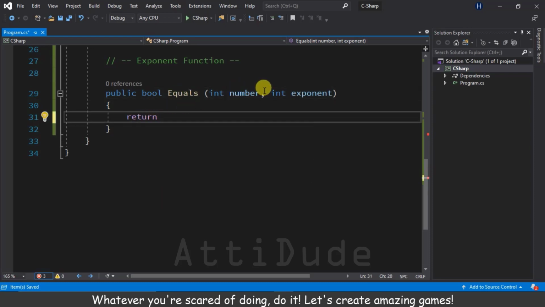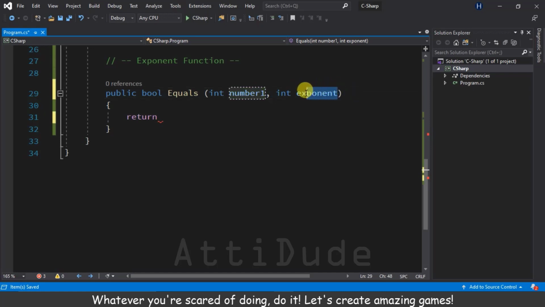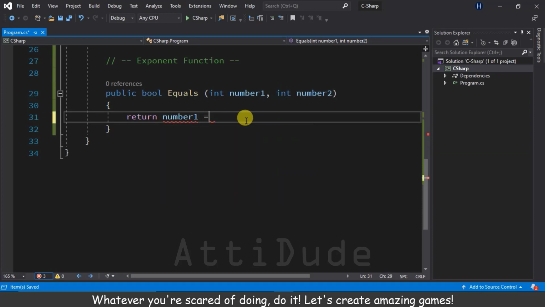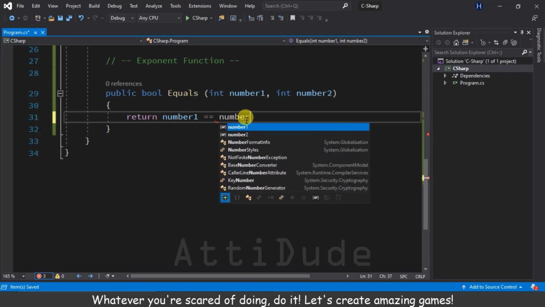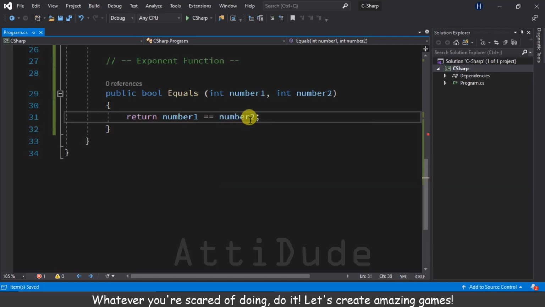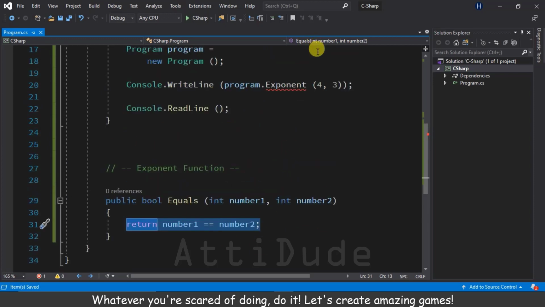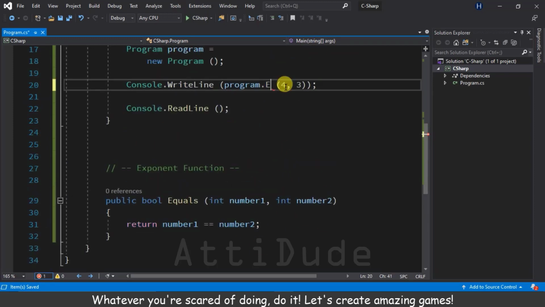Return, and we're going to name this number 1 and number 2. If number 1 and number 2 are equal, you can use a Boolean expression. If you don't know what these Boolean expressions are, make sure you check out a video on that, the operators video.